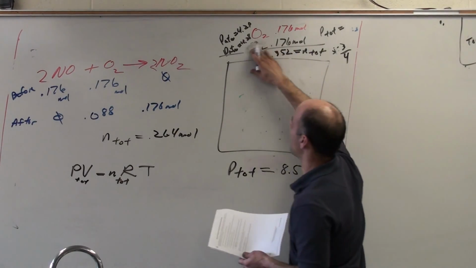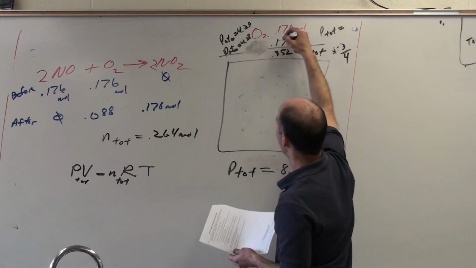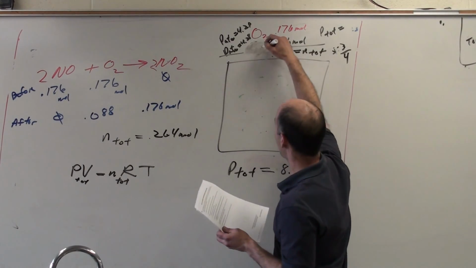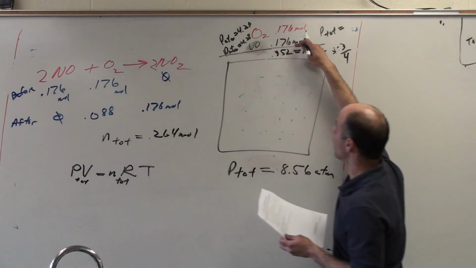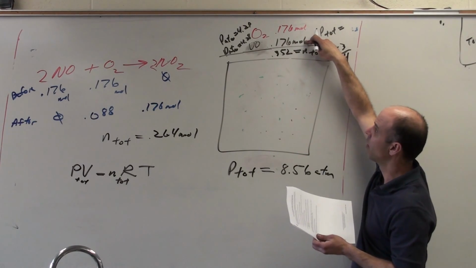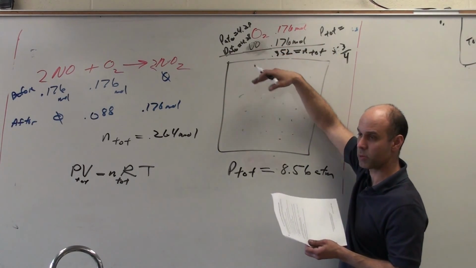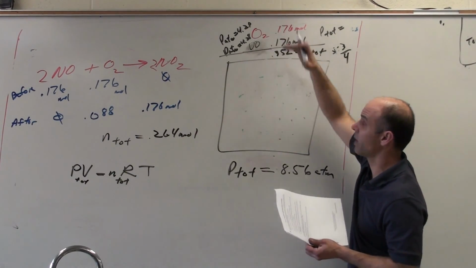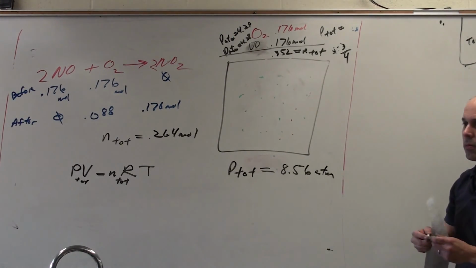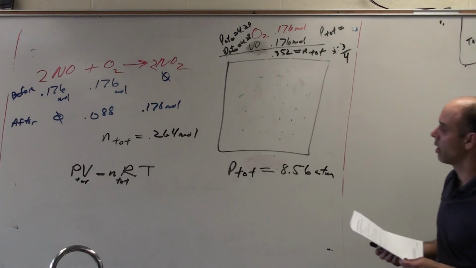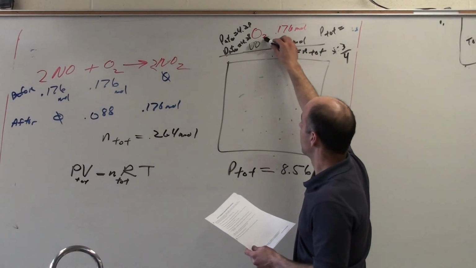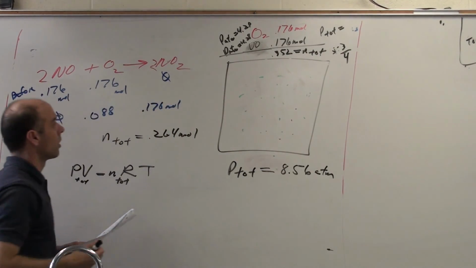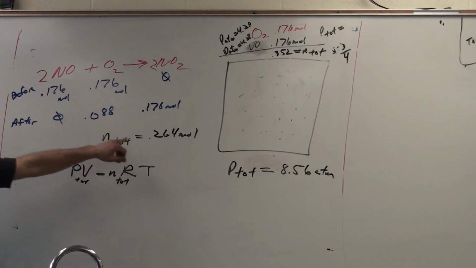So I was using the knowledge of that to say, okay, in part E, I've got this many moles of NO. If I have that many moles of NO, that's going to be my pressure, and the ratio will be the same, it'll just be a different gas. Instead of 50-50 nitrogen and oxygen, it's going to be 50-50 nitrogen monoxide and oxygen. But does it matter that the mole ratio changed? The mole ratio of the NO and O2? Because it's 2 moles of NO for every mole of oxygen. Yes, that's why the pressure decreased.